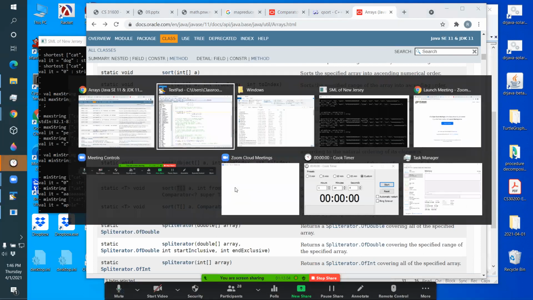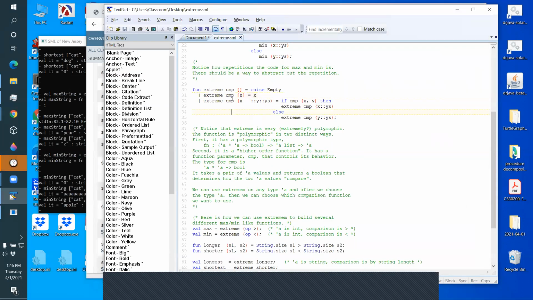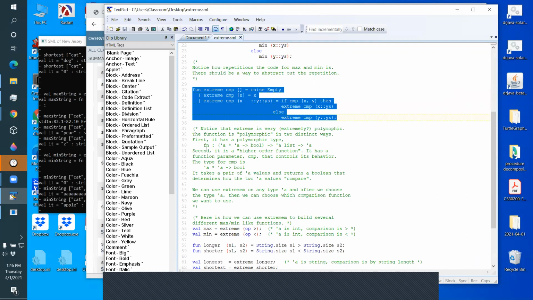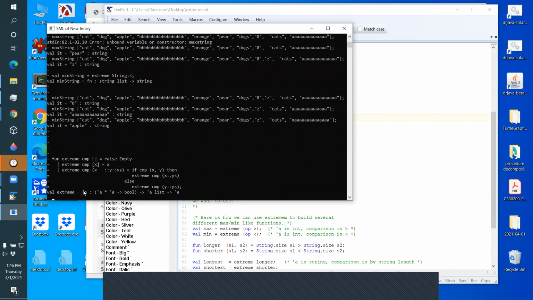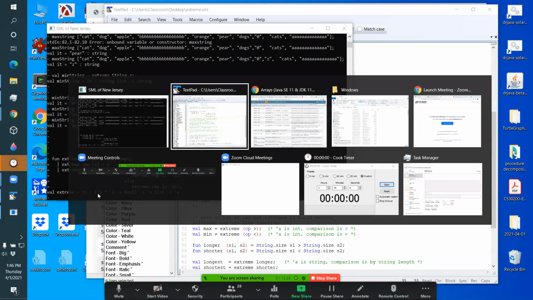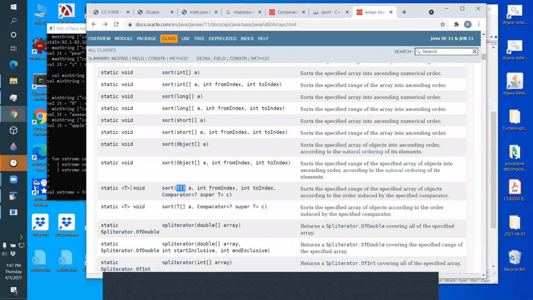And that's how ML works. When you say this in ML, you don't even say what this is an array of, and ML figures it out for you. ML says this is a polymorphic array. See, I don't even have to put in the type parameters. It puts them in. The beauty of ML is that when I define that function, ML puts the parameters in there for me. Notice in Java, I have to write the code with the parametric polymorphism in there. And it's a little bit tricky. When you write this code, look at how complicated that comparator is.